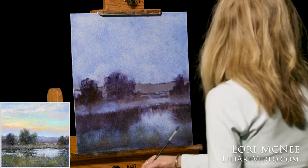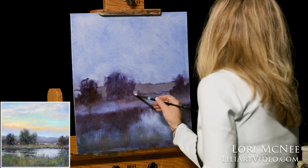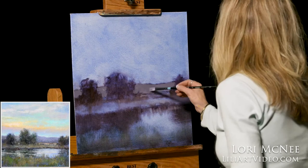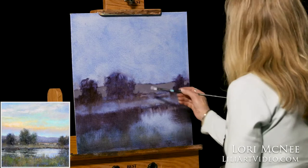It looks like a nocturne. I know I'm painting a transitional time of day, which I love to paint. I love sunrise and sunset times of day, more drama and beautiful color. And this is kind of an evening painting, but it's not technically a nocturne, and it looks like it right now, but I think it's super cool looking with what this looks like.